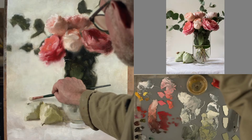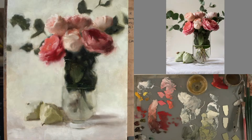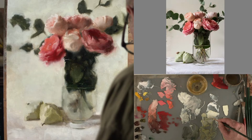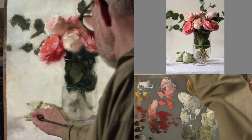So I'm doing pretty much the same thing, painting it more broadly and destroying the edges. If I accentuate the reflected light here, I can bring the value up and then this will disappear a little bit more even.